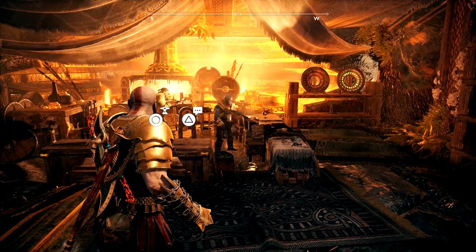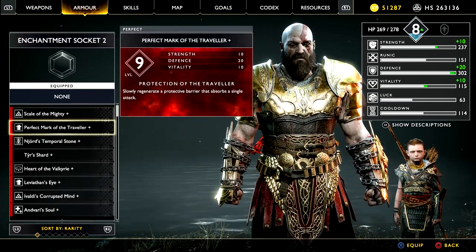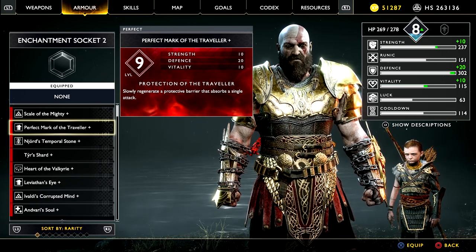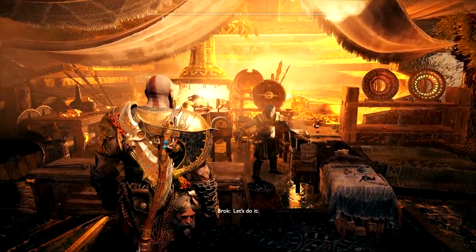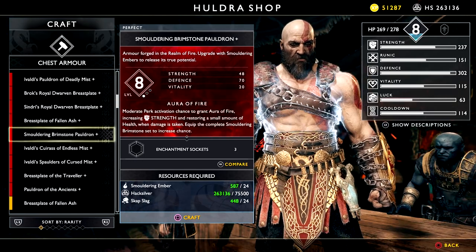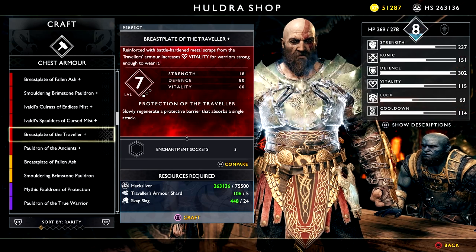All right, moving on. You want to get Perfect Mark of the Traveler, and this is pretty freaking expensive. It's the most expensive enchantment in the game, because basically, you're gonna have to purchase this armor. Armor of the Traveler. Where is it? There it is.